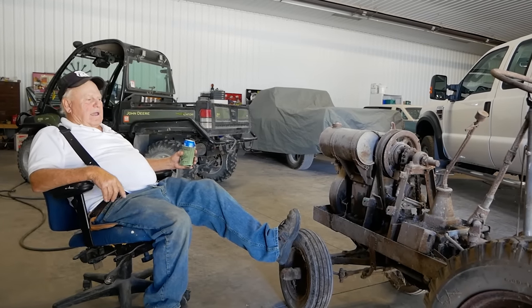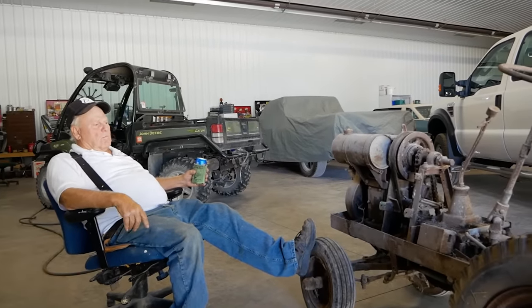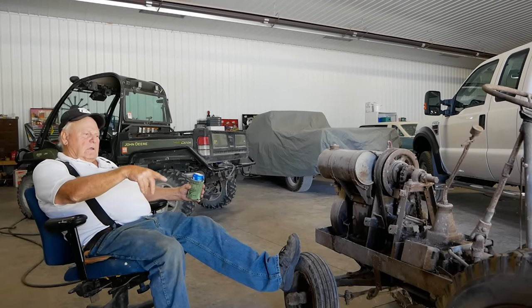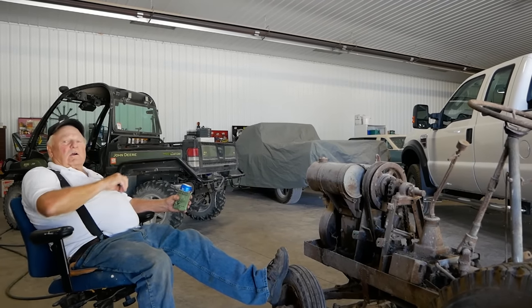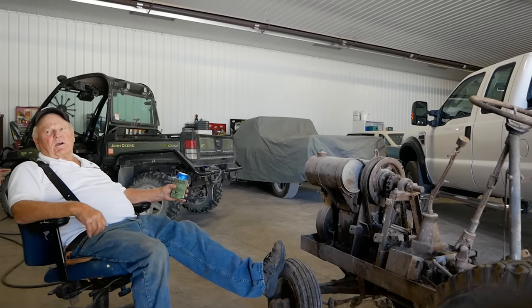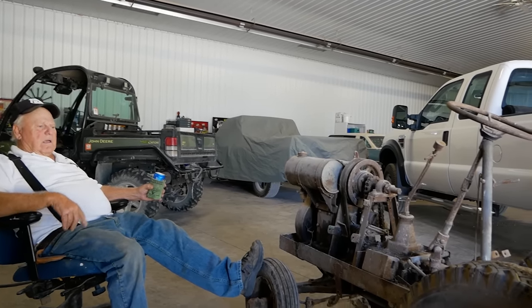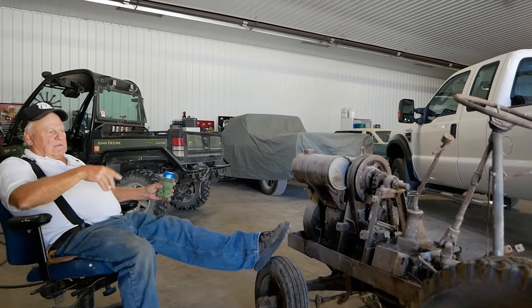But this thing has a lot of power. I know we tore down an old barn and we had some big rocks in the foundation and we pulled them out with this. I can remember sitting on the motor to keep the front end on the ground, but it would lift the front end right off the ground. That's when it had traction-type tires, okay, not these snow tires.